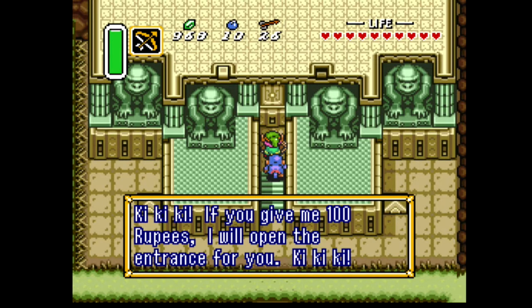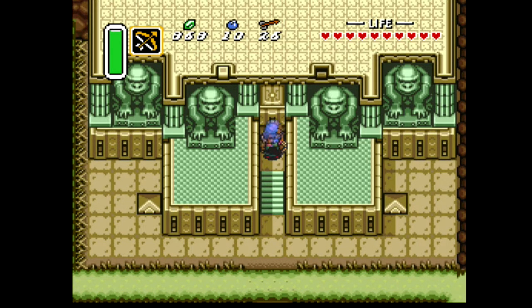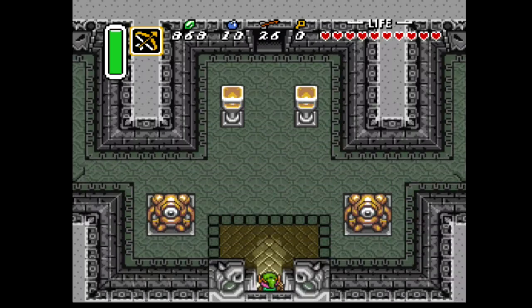Kiki, if you give me 100 rupees, I will open the entrance for you. Open the damn door. I get 100 of your rupees. And that's it. You pay 110 to get into the door.